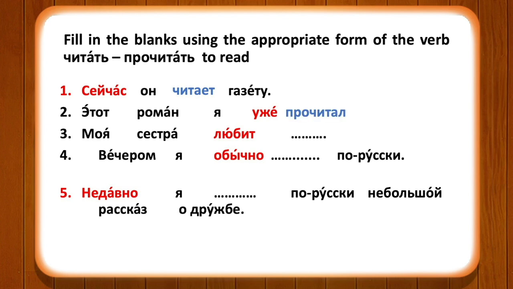The past tense form indicates the completion of an action. You can also say я уже прочитала if the subject is feminine. Этот роман я уже прочитал. Этот роман я уже прочитала. Both will be correct.